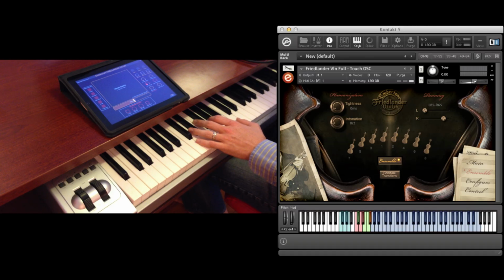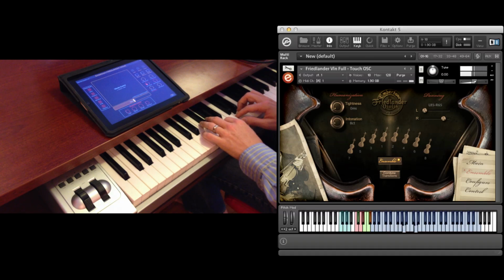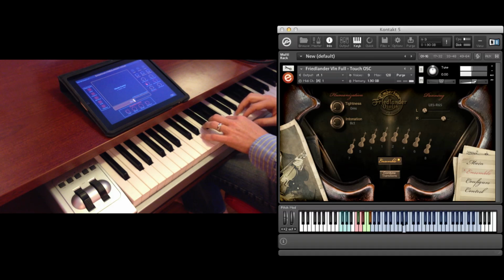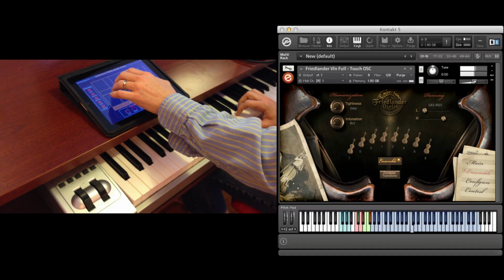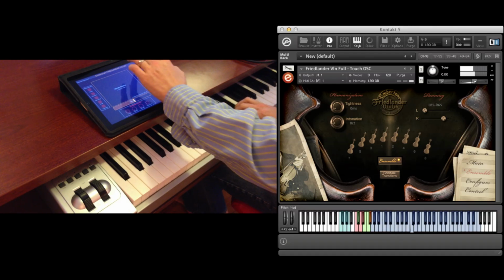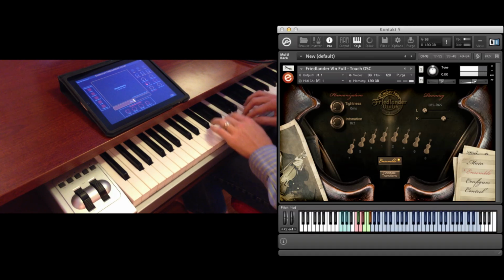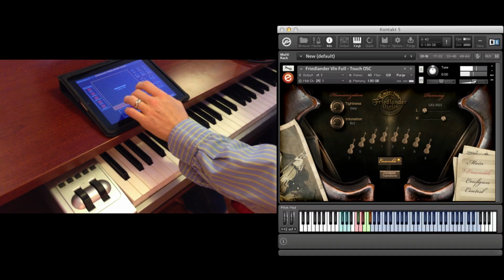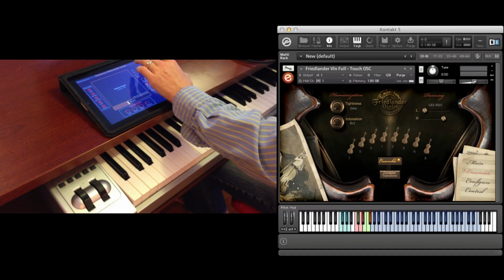In the ensemble view, you still have all the same articulations at your disposal. So by default, you are listening to bow change. And then you can do just the same as if you're playing in solo mode. Slurs. And staccatos. And also sustain mode.